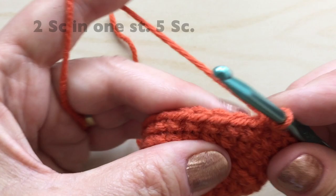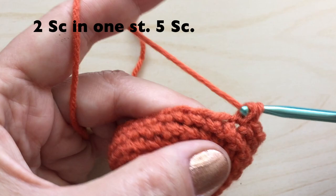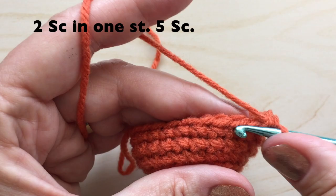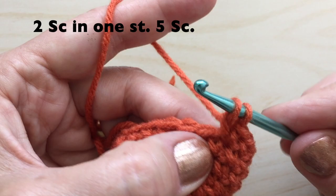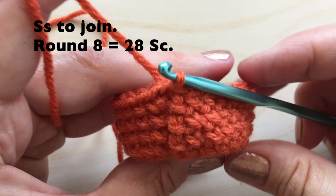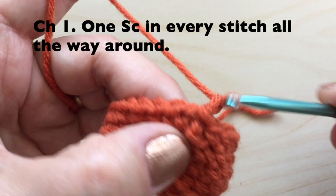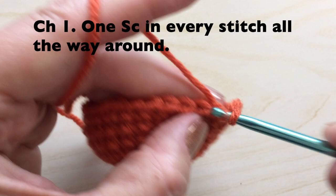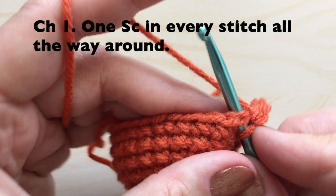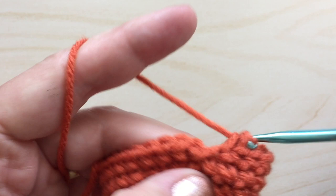So 2 single crochet, and then 5, one in each. 2, 3, 4, and 5. Slip stitch to join, and round 8 we will have 28 single crochet. Chain 1. Put 1 single crochet in every stitch all the way around for the next round. Slip stitch to join, and round 9 will equal 28 single crochet.